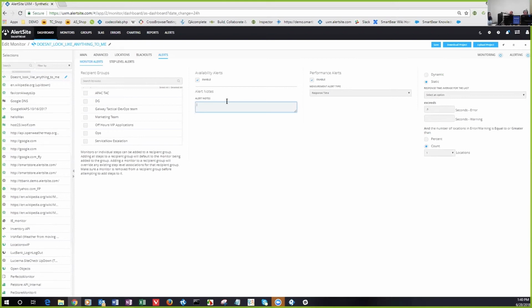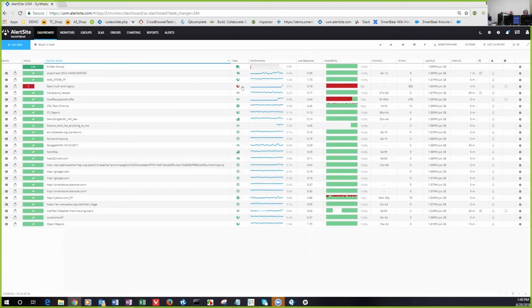All right. So what sort of information can we get? Let's go back to the dashboard real quick. Yeah, sure. And look at what sort of information you can get when you're in the platform as well. Sure. So it really comes down to two fundamental questions. Is the application available and functionally correct? We kind of lump that in together if the author of the monitor did what they're supposed to do. And that's represented by the status. Green is always good, and then we just reinforce that with the check mark. If it's not performing to our expectation, we're going to get a failure code. And of course, it's going to turn red to draw your eye to it.